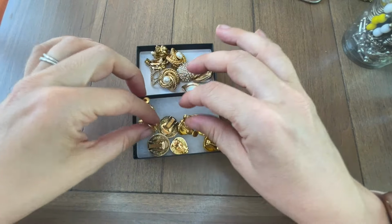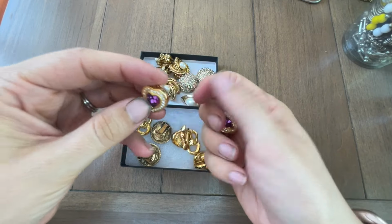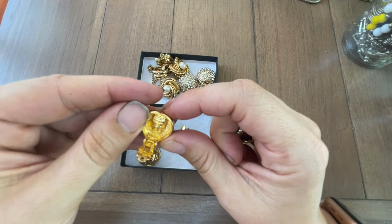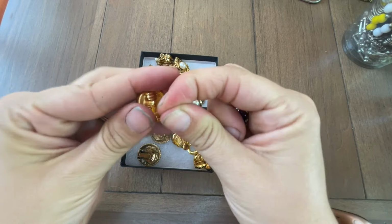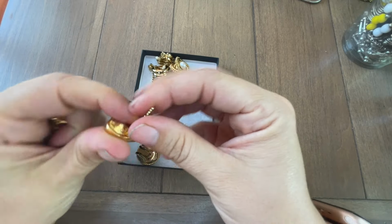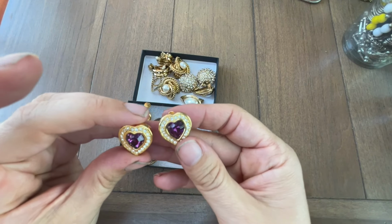These hearts are so freaking adorable. I'll have to look these up. S-A-L, I think. And then I think it's the copyright symbol. I don't know what that is, but we found a Crements bracelet, and I'd never heard of that. I'm not an expert. I know the really common ones, and I think that is a pretty common one. I just hadn't run into it before. So maybe this will be another cool brand.